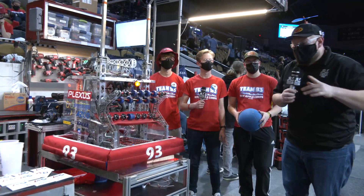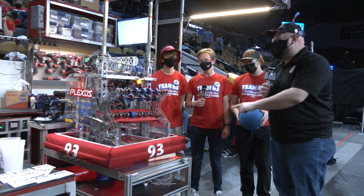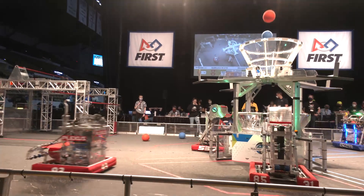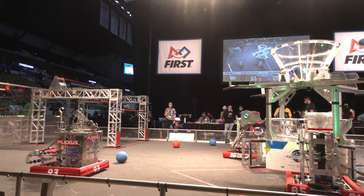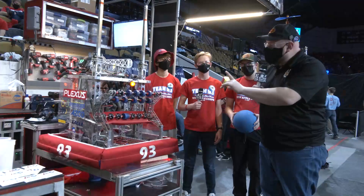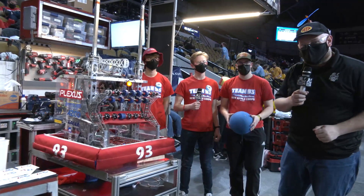I've been in FIRST for 22 years since this team I started on. This might be the best robot this team has made. Just watch the last couple matches — they are shooting cargo all over the field and sinking them. Great accuracy, a great design, a mid-rung climb. You've got to check out the turret and the intake that goes into this. Let's find out more here coming up on Behind the Bumpers.